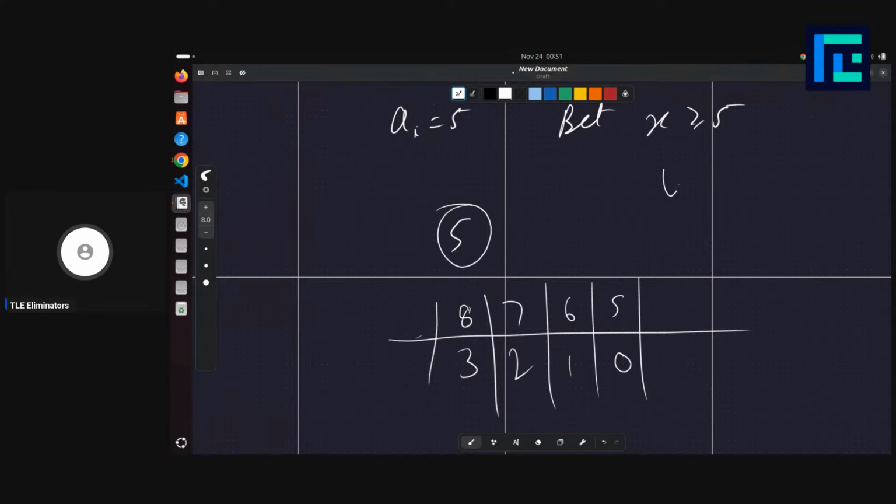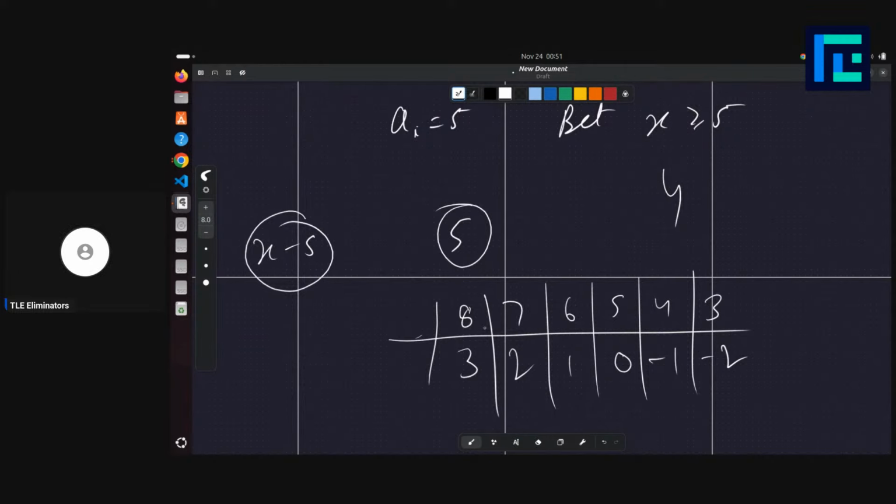But now let's say X turned out to be 4. Then you lost, right? And how much did you lose? 5 minus 4, which is 1. So your gain is minus 1, right? You can see if X turns out to be 3, it is minus 2. So basically, if you bet that X is greater than or equal to 5, then your gain would always be X minus 5.